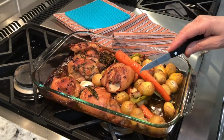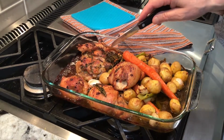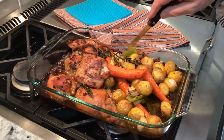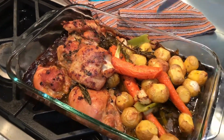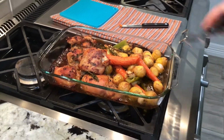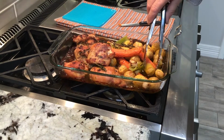Okay, we're serving the dish. I cut a little bit carrot. I have the potato here. What else we have? A little celery we have too. Yeah. Okay, so I make a dish now with the potatoes. Make sure I put it inside in.